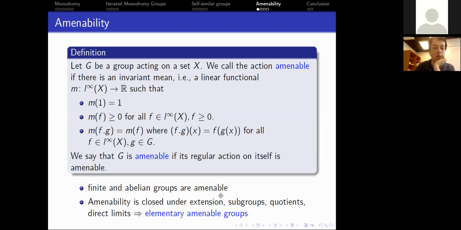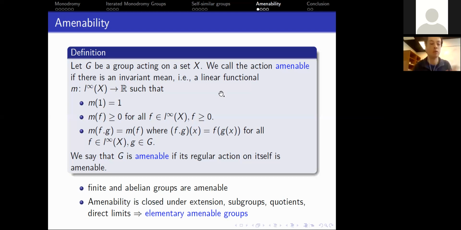It's not too hard to see that finite groups are always amenable, because there you can use the counting measure. And abelian groups are also amenable. For Z, you can try to do some kind of nice averaging process.